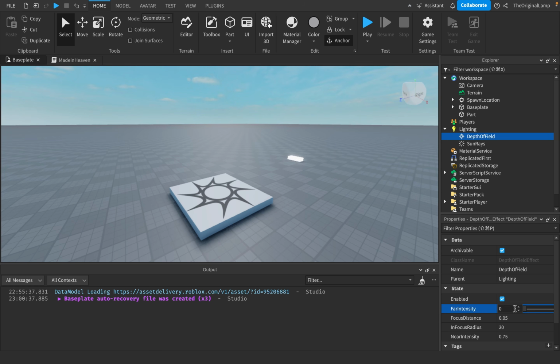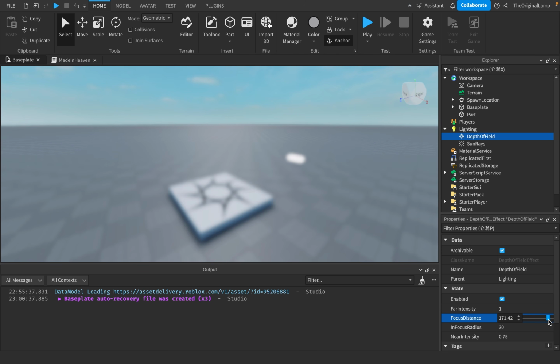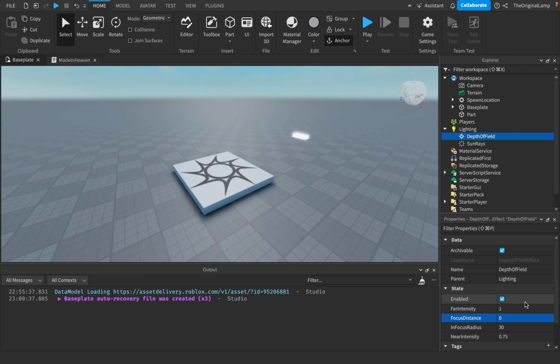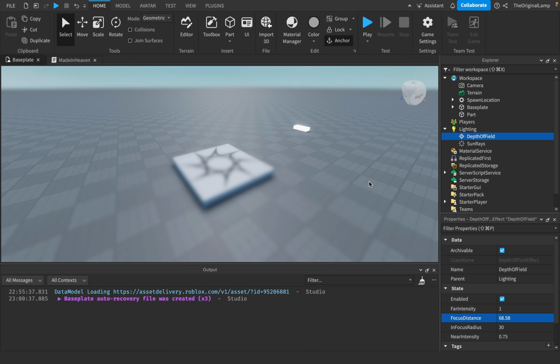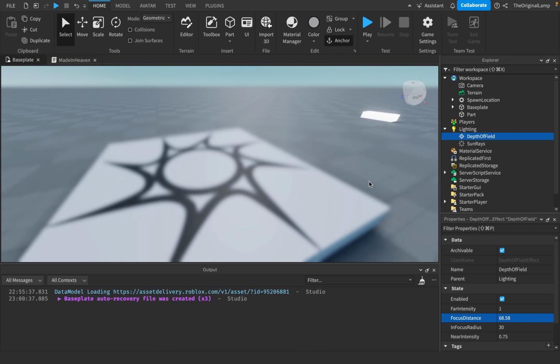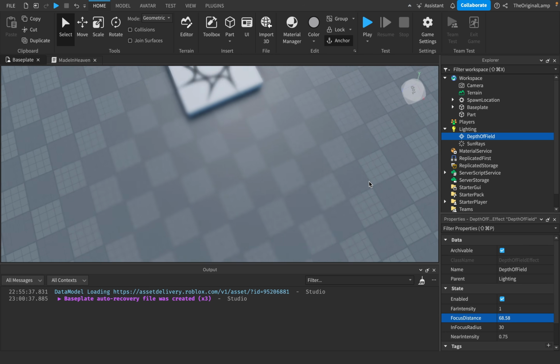So far, intensity seems to control how intense the blur is for far things, right? Focus distance, let me see. Okay, so the higher the focus distance, the blurrier things are in front of you. Somewhat, right? So if I'm close to something, it's gonna be blurry. But if I'm not, it's not blurry.